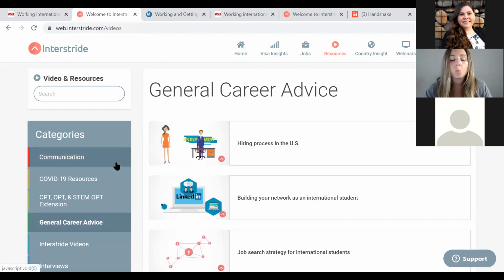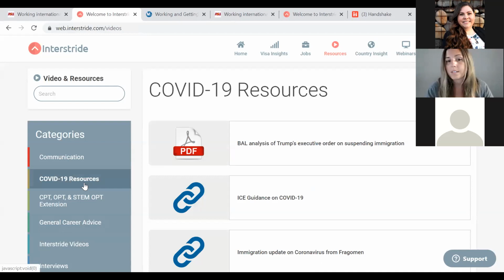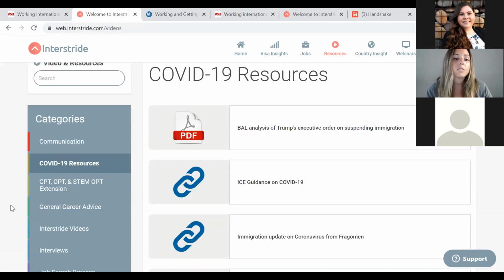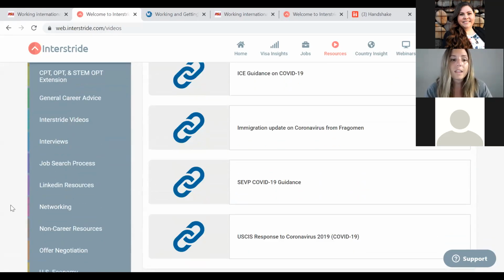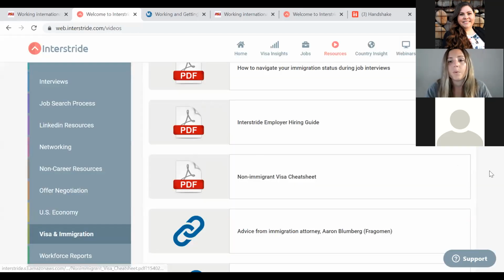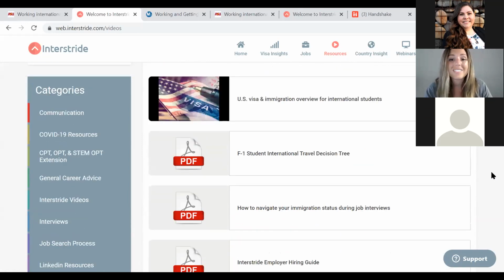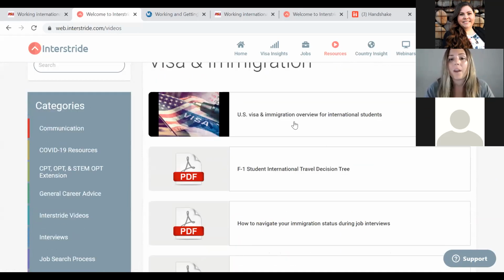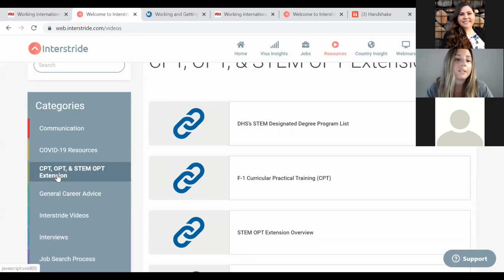These are some great tools, videos, documents, and other links that are highly relevant to today's current environment, as you can see with COVID-19 resources. More resources related to visa and immigration, with some great PDFs, some guides, a great video here, as well as CPT, OPT, STEM resources.